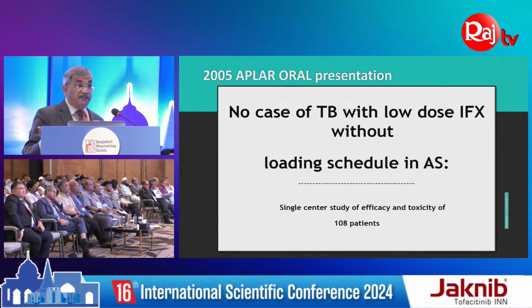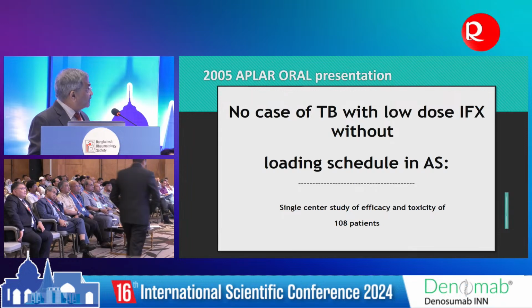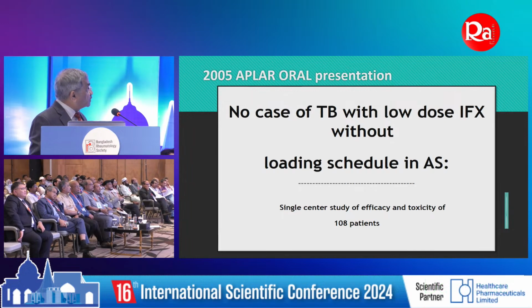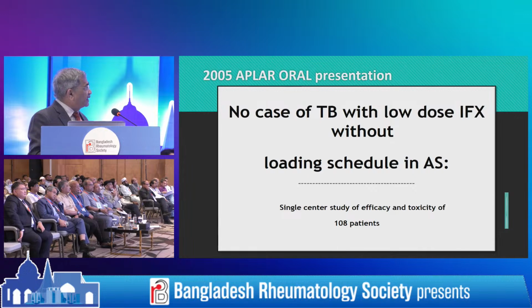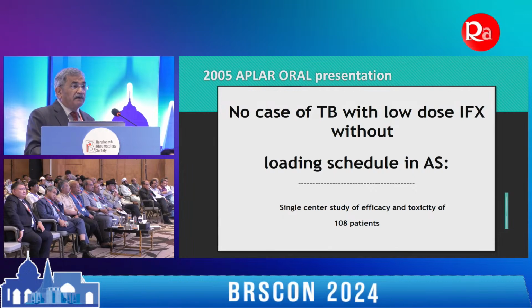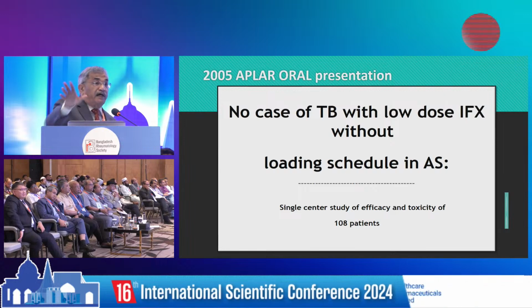It's not that I didn't present. I did present in 2005, I think. It was an oral presentation, Jeju was the place, APLAR. We presented, but could not publish it. In any case, everybody says these drugs are not good for Asia. You will have a lot of tuberculosis. You have endemicity. You will die, all of them.